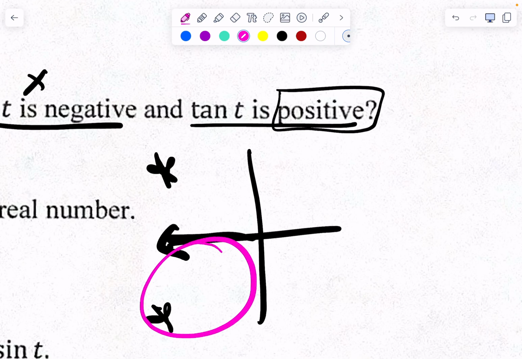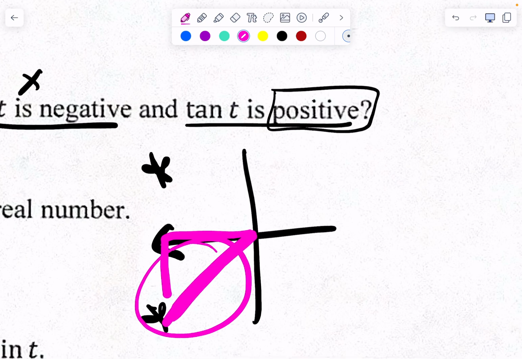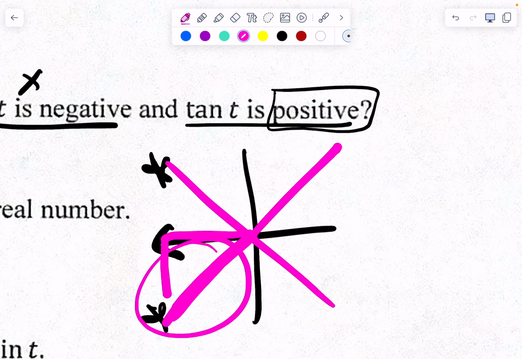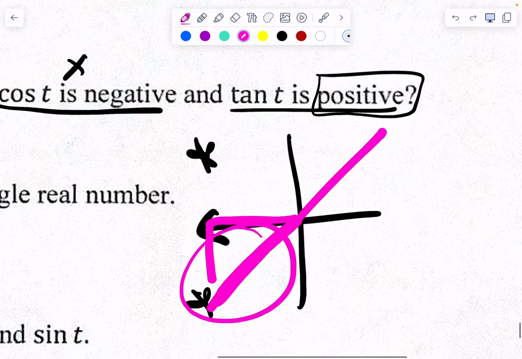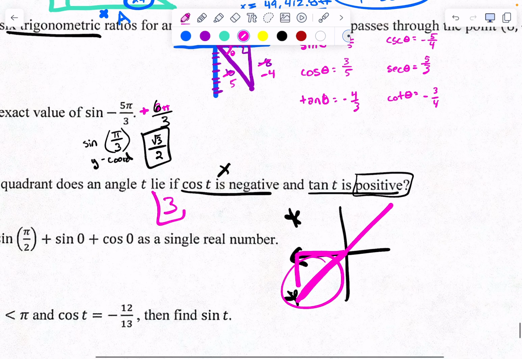third quadrant. Tangent's positive because sine and cosine are both negative. If I put a line in there, the slope is positive. So tangent is positive in the third quadrant, and it's positive in the first quadrant. Tangent is negative in the second and fourth quadrants because it's going downhill. That's a weird way to think about it, but that's how it actually works. So we're talking third quadrant. That's the answer.